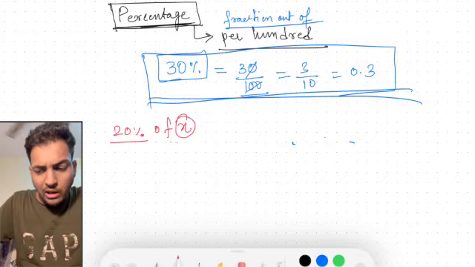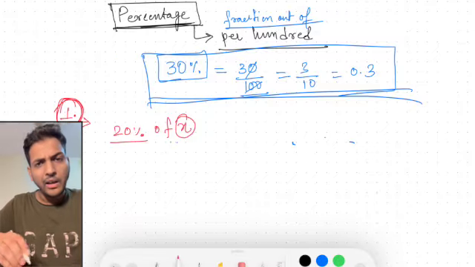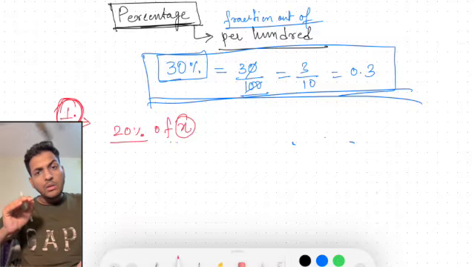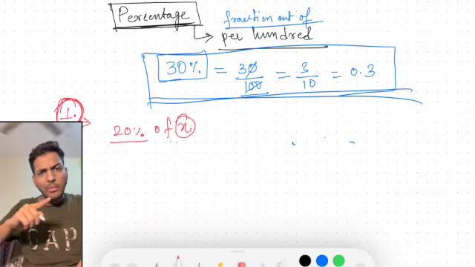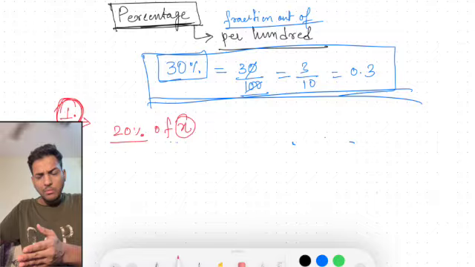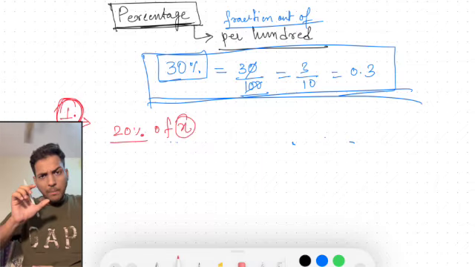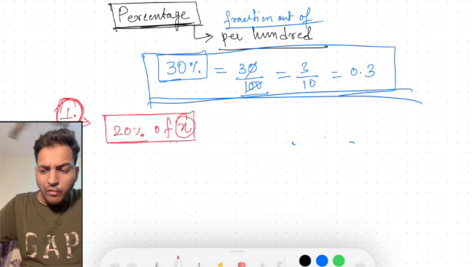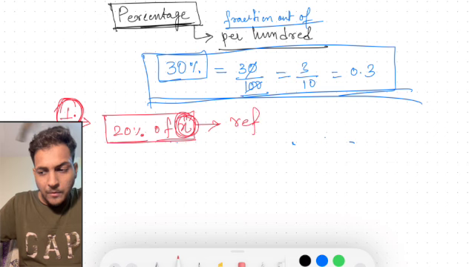So the first learning which I want to give you is that percentage is not defined independently. Suppose we say 60%, that does not mean anything. Percentage is defined on some number, and this number will become a very important number as you follow this lecture in coming minutes: this number is the reference. Percentage is defined in terms of a reference. I will call this number a reference. Now this is very important.